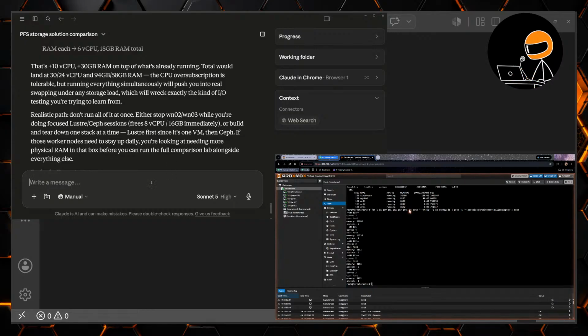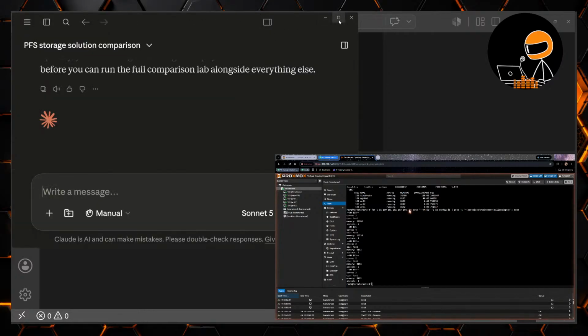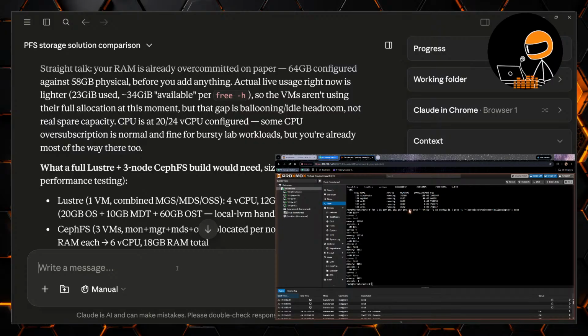Well, how about this? All we're doing is creating an environment. Warewulf could just use 2 servers. I don't need 3.